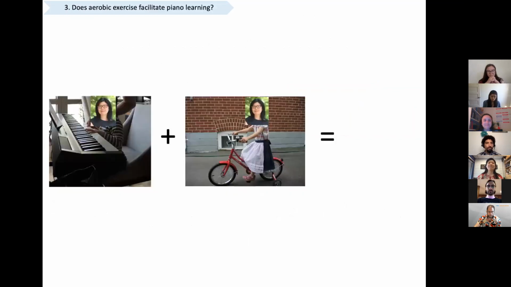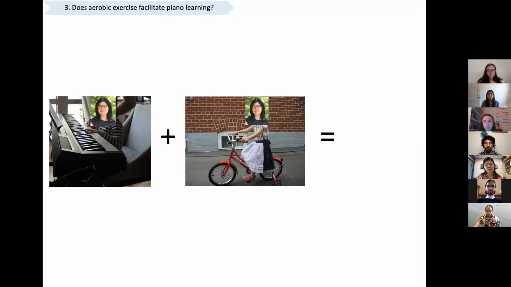And so another study that we did, so that was the first study conducted by a student. And another study that we did, we were interested in the role of exercise. So unfortunately, if you're a musician and you want to become an athlete, there's no easy route. There doesn't seem to be evidence, at least from this small study, that there was any transfer. So, how else could you become an athlete in a relatively quick period of time? Are there ways in which we can optimize your motor learning of skills to get you there faster?